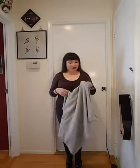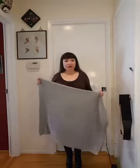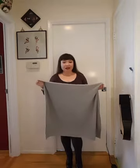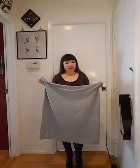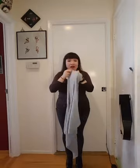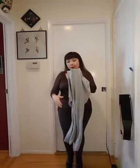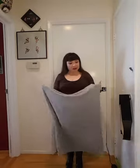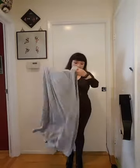Hi, this is Amy with Fun Live with Amy, and today I'm going to share with you the latest winter collection accessory from Ruby Ribbon. This is called a Luxe Shawl. It comes in black and silver heather color and in different sizes — for me, I'm short so I use the extra small/small size. If you're taller, you'd want a bigger size. I want to show you seven different ways of wearing this.